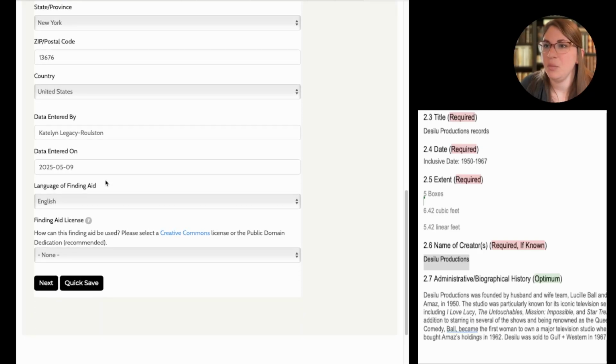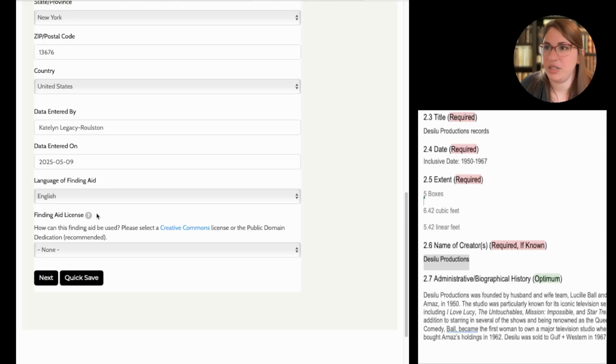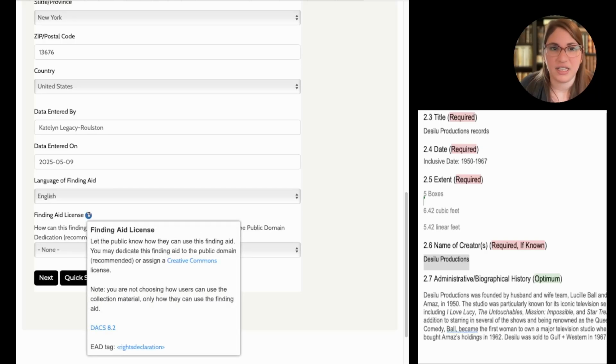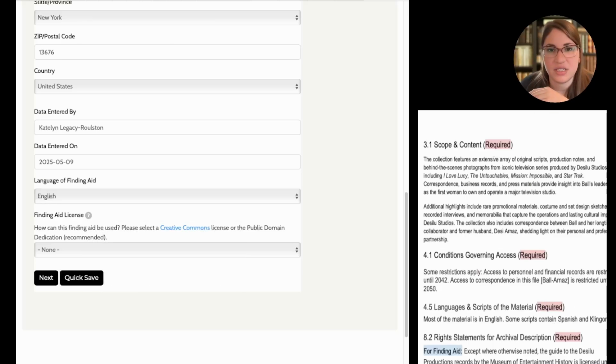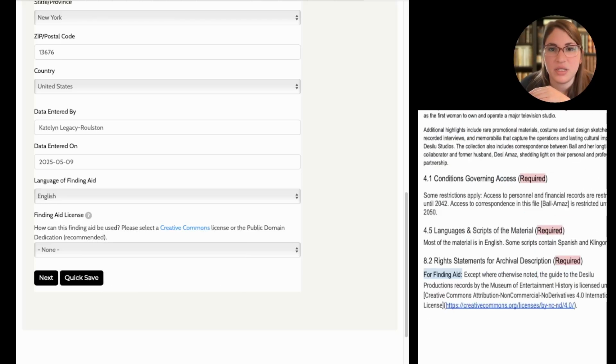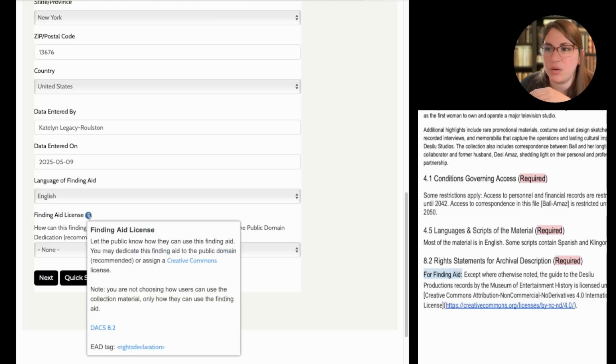But what's really cool is the first DAX element we run across, I believe, is this finding aid license at the bottom. So you'll see there's a question mark next to each one, and then it actually has a little drop down telling you about what should be in the field, and in this case it tells us exactly which DAX element it links to. So if you already have our kind of messy data, over here on the side, you can see that one of our elements was 8.2, which is what this one wants. So that's the license or the copyright of the finding aid itself.